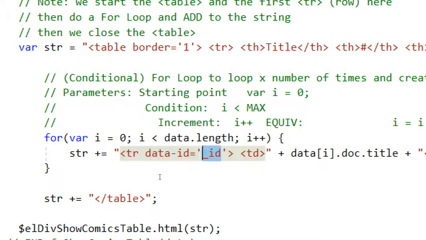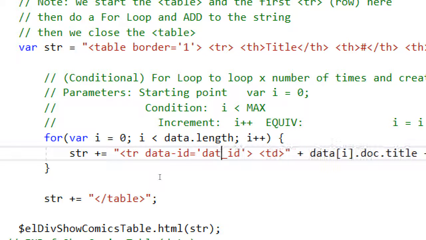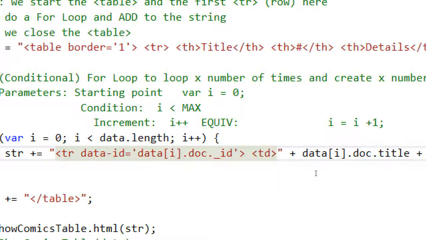This is incomplete, of course. This is related to this. There's a title property, a number property, a year property, an ID property. So it's data of the ith index, underscore ID. We're still using the for loop from above to iterate, to loop over and over. Give me the ID of the 0th comic, the first time it loops. Give me the ID of the 99th comic, the 100th time that it loops. And it'll embed it in our row as a data attribute that the user will never see, but is very important for us so that we can know which comic we're talking about.